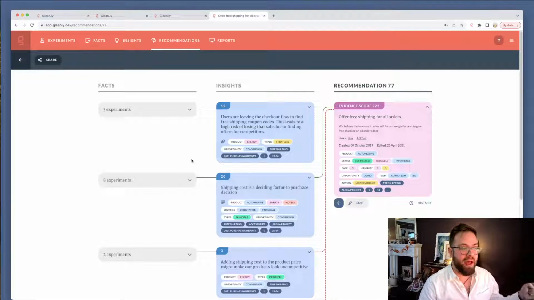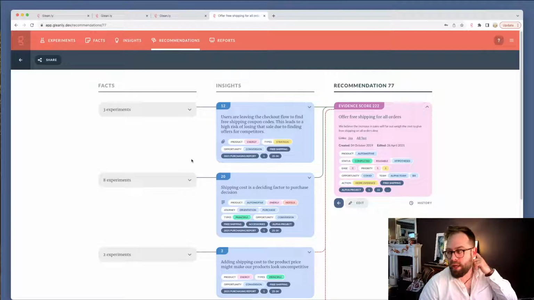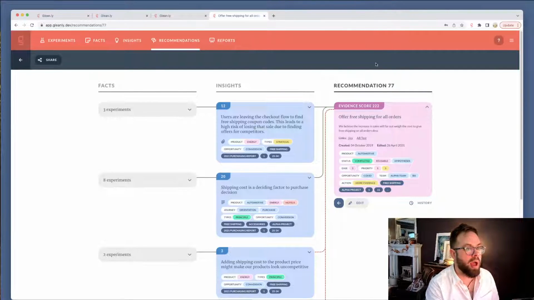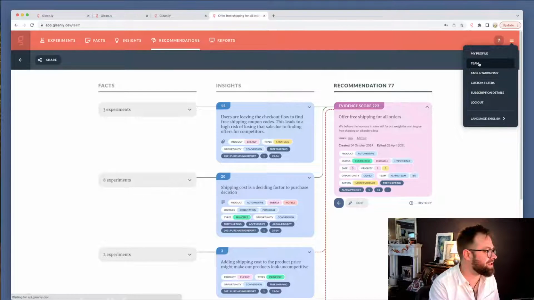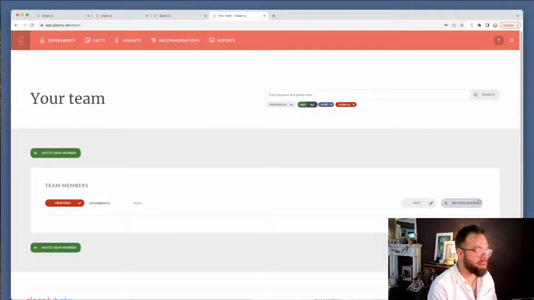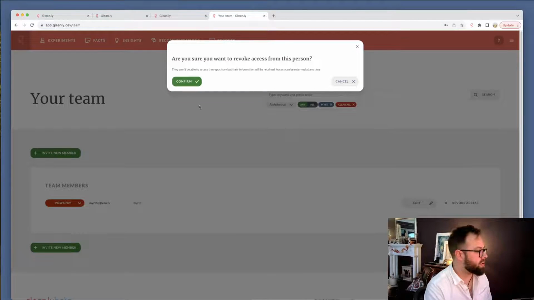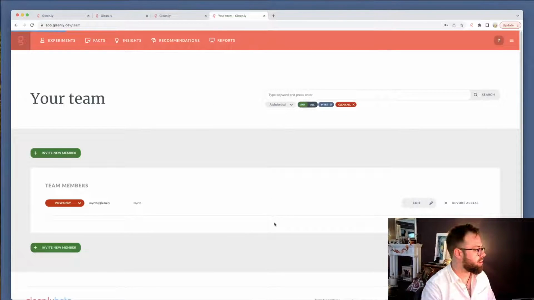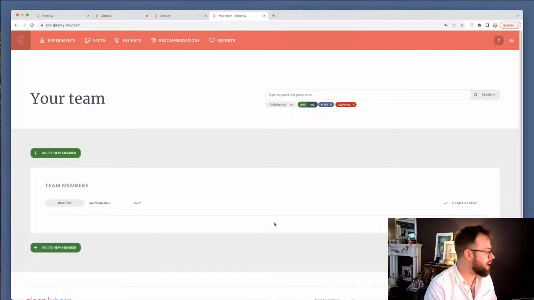But it means that if I've sent that and I go, oh, actually, do you know what? They don't have the access level. They don't have the permission to view this data. They shouldn't have access to that. I can run into the team section and find that address and then revoke access if I want. So I can revoke access. There we go. Security issue over. They can no longer access.